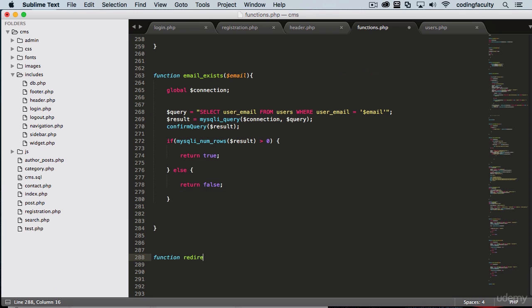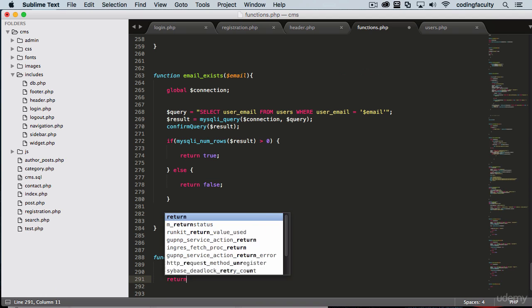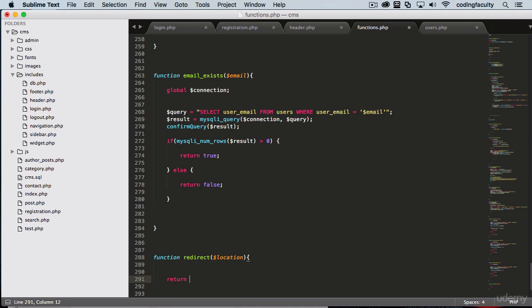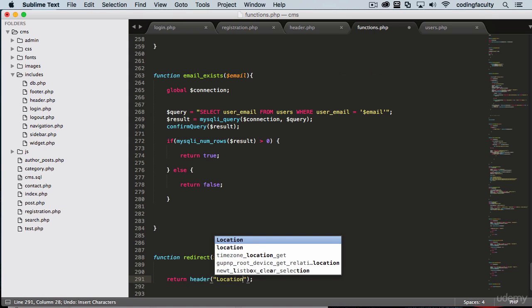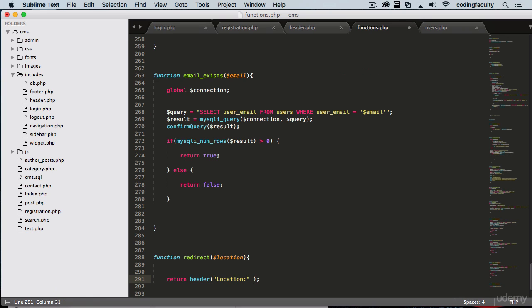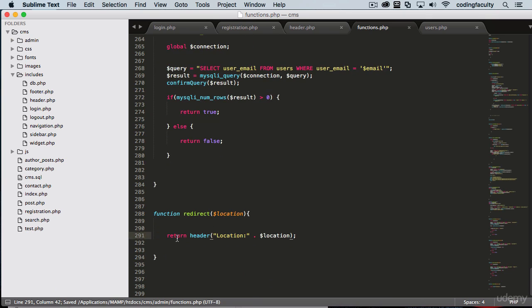We're gonna call it redirect, and this is gonna take a location, and we're just gonna return something from this function. Let's concatenate this, and that's it. Very simple to create a function.